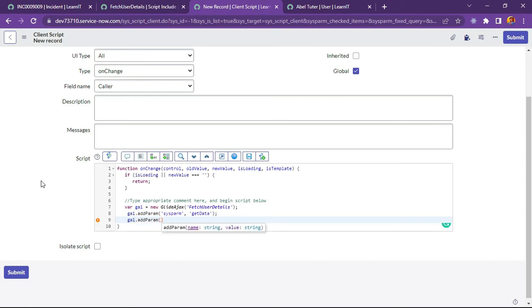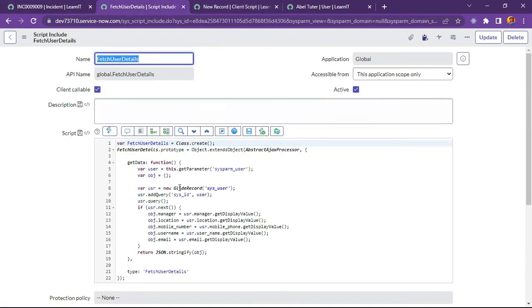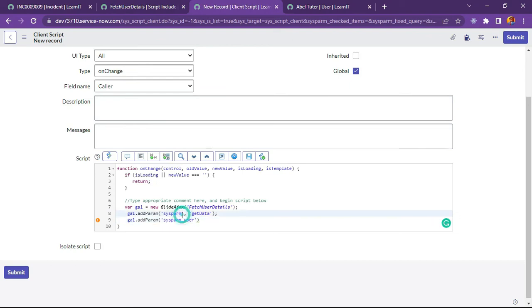Now I will do addParam again, and I will pass sysparm_user. We can see we have used sysparm_user, and this will be executing as a parameter, where we have to get the value from the caller's newValue.